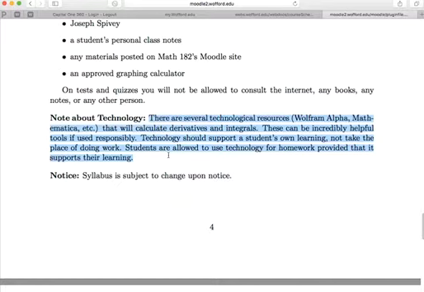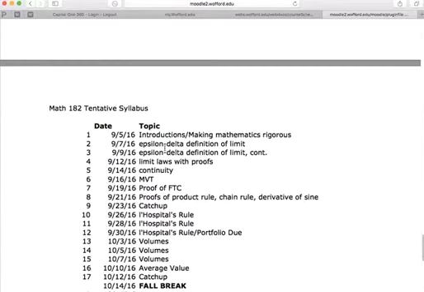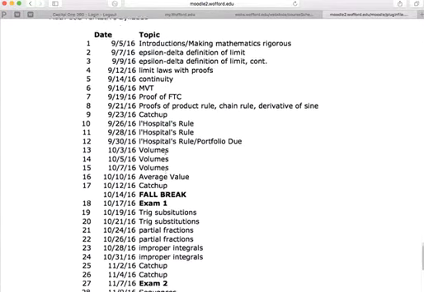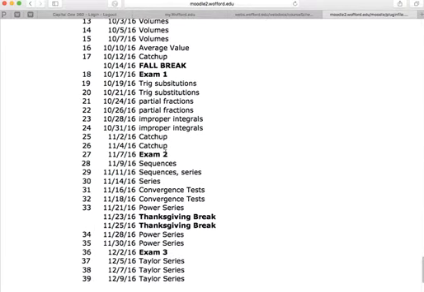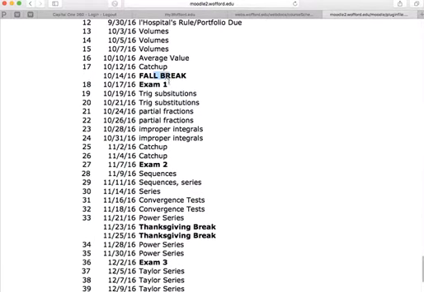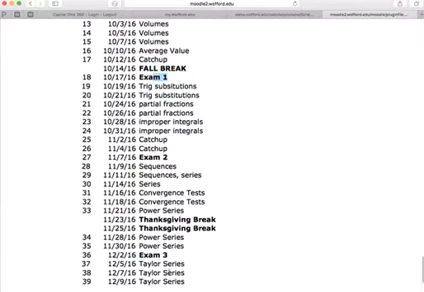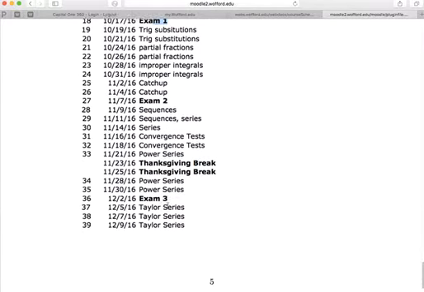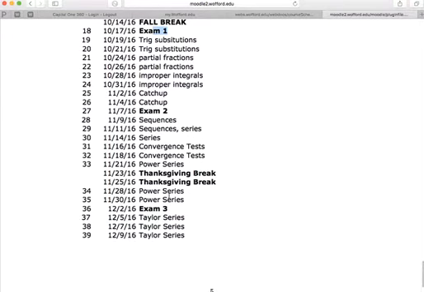So make sure that if you use technology, those sort of technologies, that it is responsible use and not irresponsible, right? So make sure you understand that distinction. If you have questions, let me know. Again, I think that these websites and resources can be really valuable as long as you use them responsibly. Right? And finally, here are the topics that we'll be covering and sort of the order we'll be covering them in. Here's when fall break is, here's when exam 1, exam 2 is, etc. Those exam dates are pretty much set in stone, so I'm definitely going to have exam 2, for instance, on November 7th, so go ahead and put those in your calendar now.